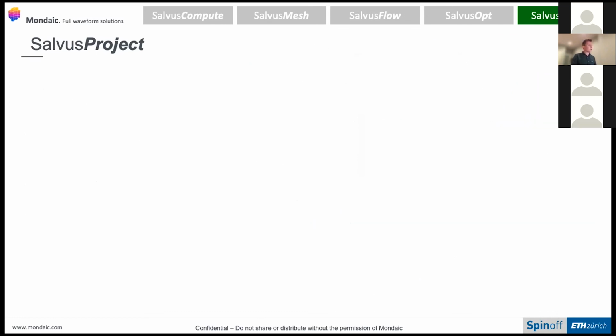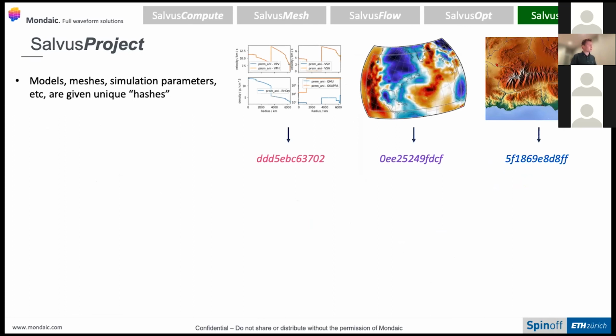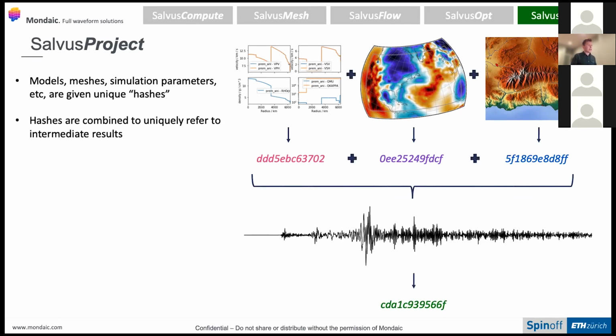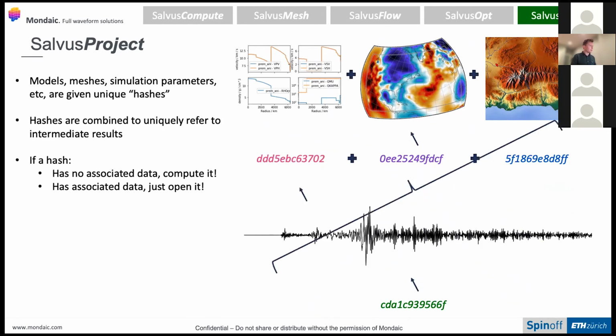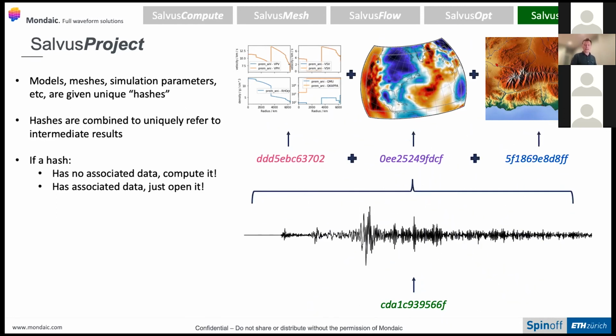What does this mean? Well, when we set up a simulation on Thursday, we'll see that these simulations are composed of several independent components. We, for instance, have a background model, a volumetric model, and maybe a model of topography. And the way we keep track of all this is by essentially hashing each type of input, and that's given a unique hash value. And when we create data from a realization of these different inputs, we get a set of synthetic data or waveforms, which itself is given a hash value, which is a combination of the previous hash values. Now, the interesting thing here is that, okay, this sounds like a lot of data.